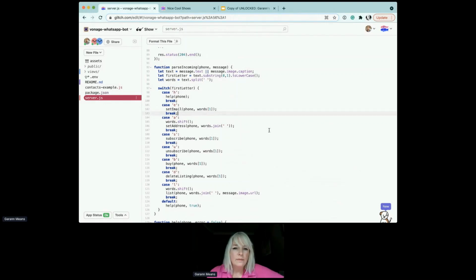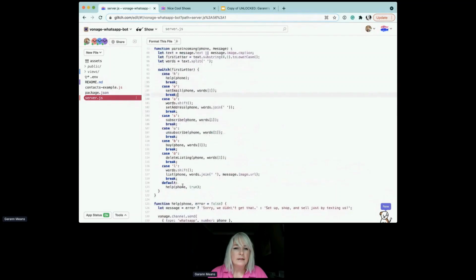But in certain cases, a mailing address, for instance, we don't know how long that's going to be, so we'll just pop off the command address and send the rest of the message as a string. And then a listing is going to be really long, and it's going to contain an image, so we do something completely different there.